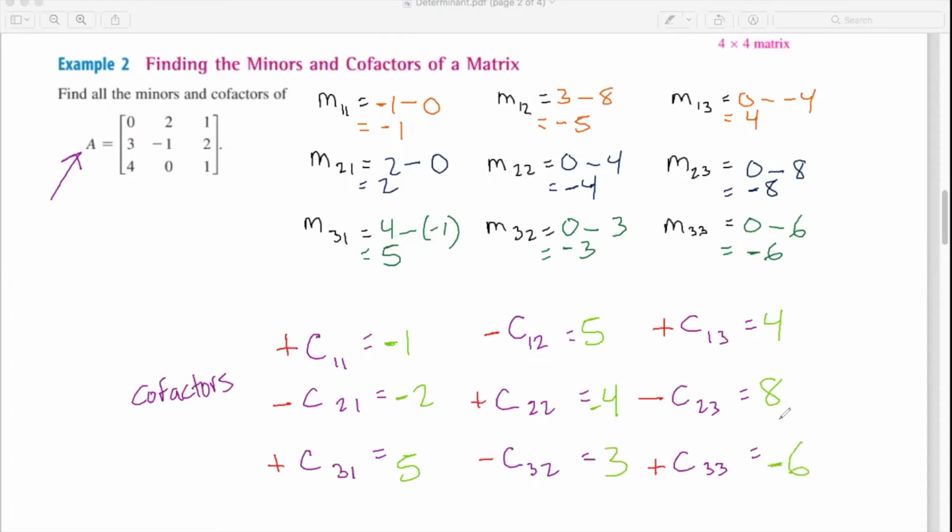So it's pretty much just applying some sign changes. I did give a chart on my note sheet, and it's quite simple. You just start with positive, or keep, in the upper left, and it just alternates as you go all the way through your values. Okay, these are called the cofactors. Now we're going to segue this into applying these to find the determinant of this very matrix.